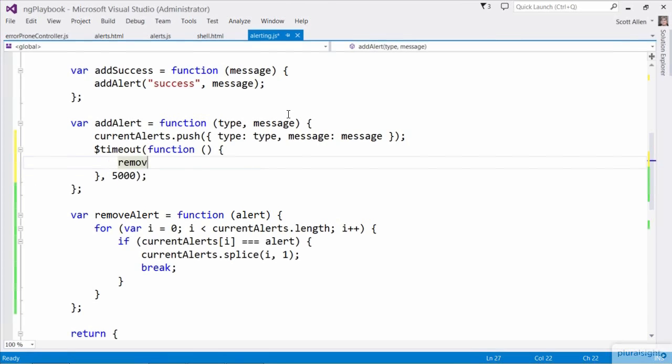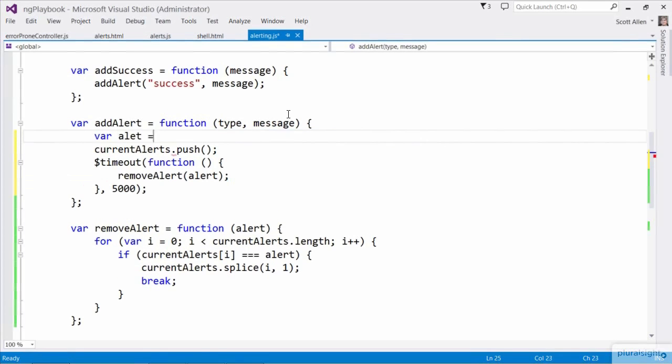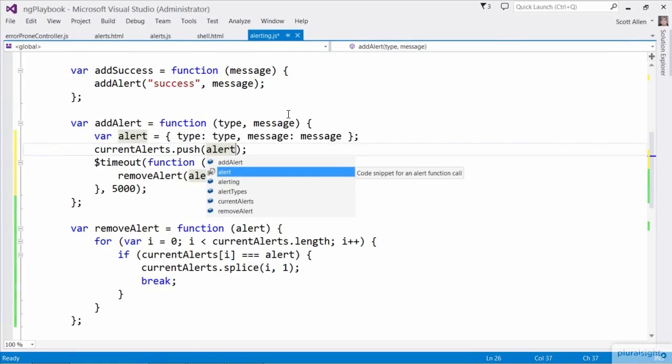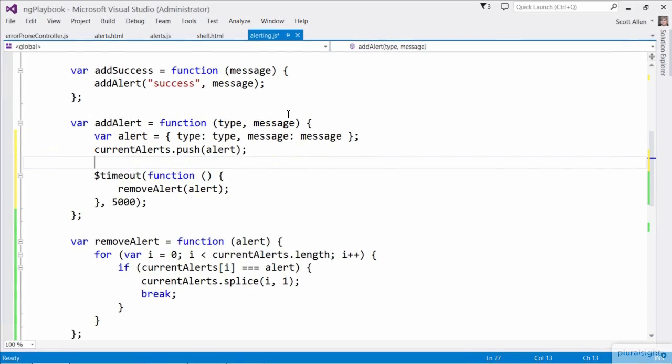I can say removeAlert, this alert that I just created, but of course now we will need to close around that object. So let me create an alert variable that points to the object we need, pass it to push, and then set up our timer. Now technically, a user could remove the alert before the timer expires, and nothing should break. We'll just go off searching for an alert that doesn't exist in this array when the timer does expire. If we wanted to be really picky and finicky about that scenario, what we could do is save the promise that timeout returns and cancel it if that alert is removed. But let's just forge ahead with a simple case here and see if this works.